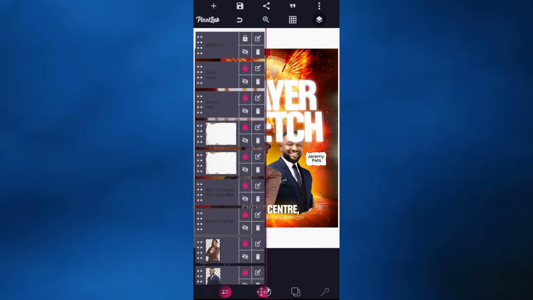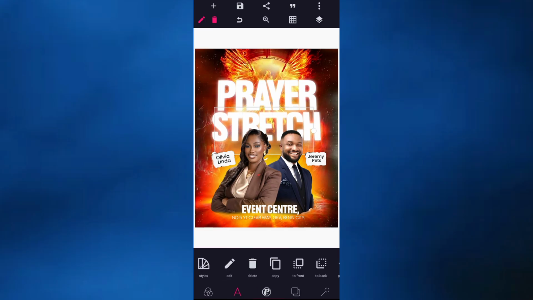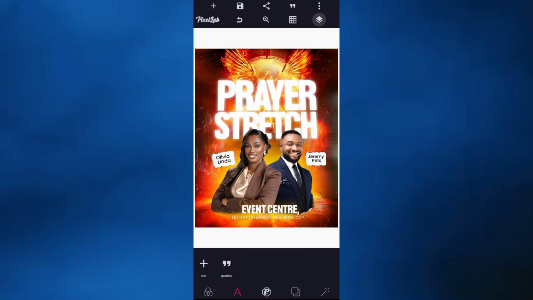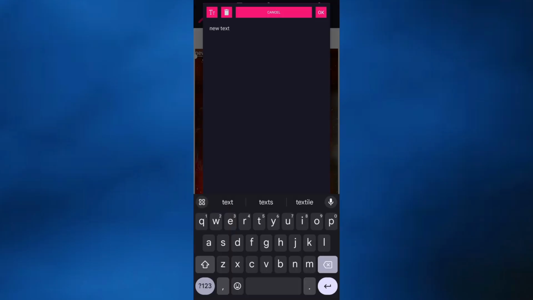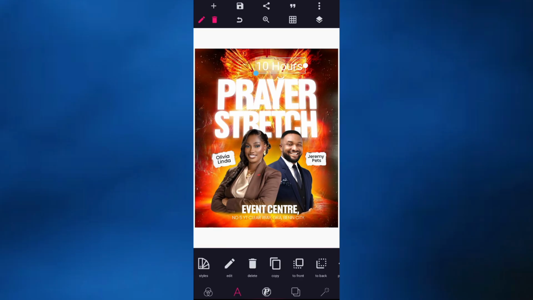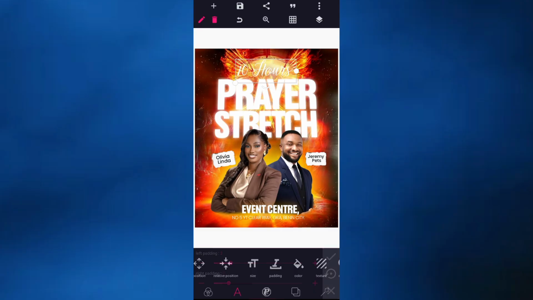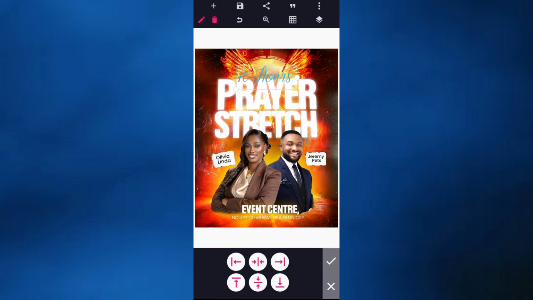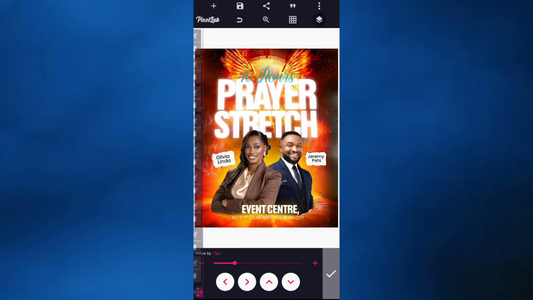I'm now going to put in the stretch text, which is prayer stretch. I just take it to the back because I need it to be like an arrow text, and the text should be mounted at the back of them. Then there's something I'm going to do, which is to define the laws around this design industry: I'm going to put in the 10 hour, but I'm not going to make it that visible. I'll be using another font that's entirely different, which is what you do when you add in the font over there.